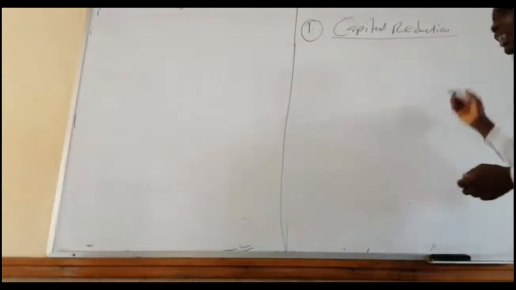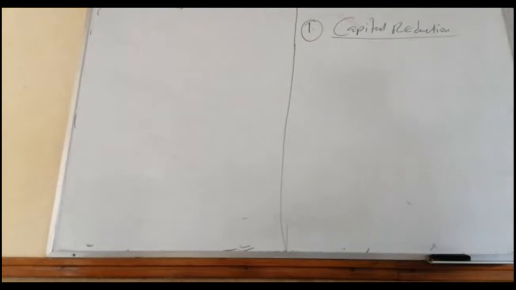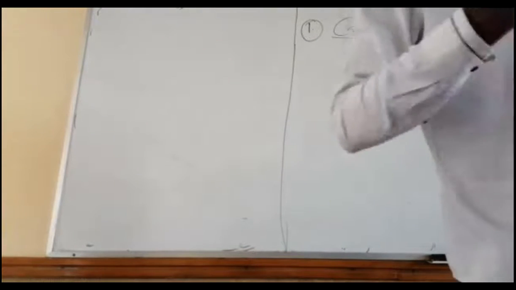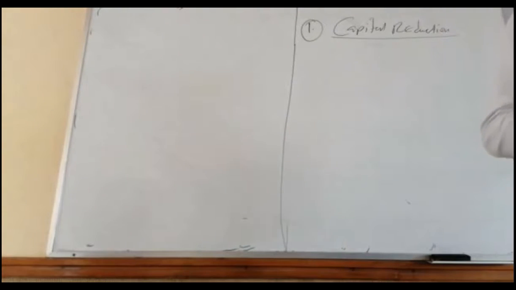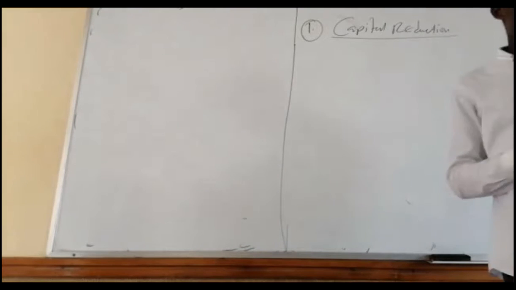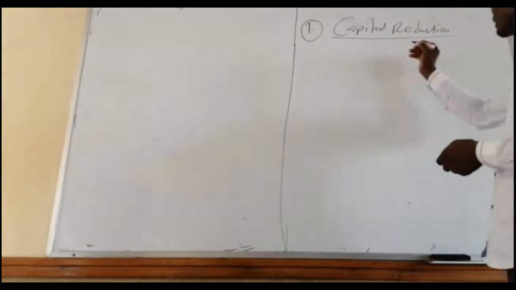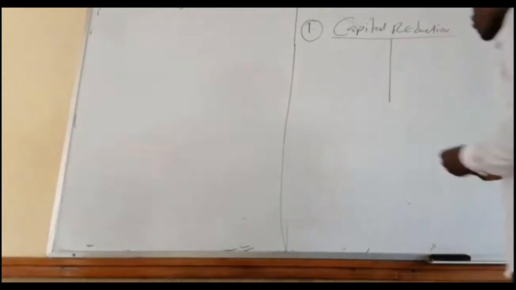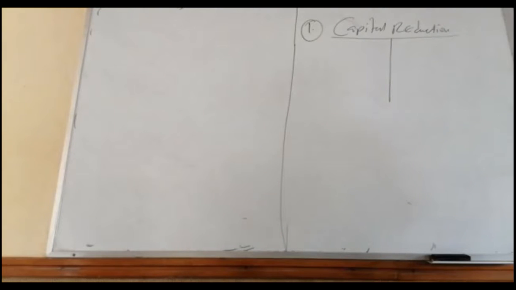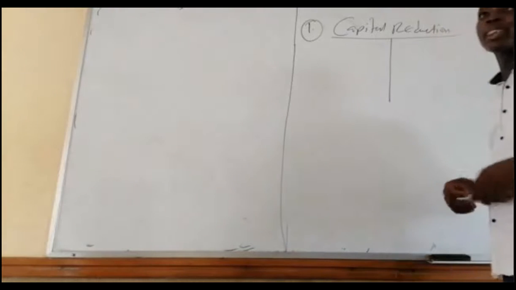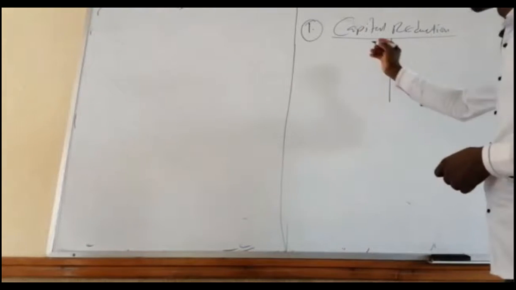It's a self-balancing account which caters for all losses and gains that will arise as a result of the scheme. So as a result of the scheme, if you get any gain or loss, it must move to the capital reduction account. It's a T account like this. Now, we should just throw the debit and credit away and still go by left and right, add and subtract.